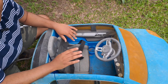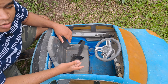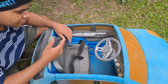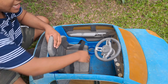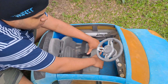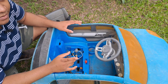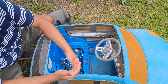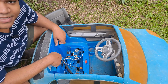The story of how I got this is quite simple. Someone threw it away and I took it because I saw potential in this. So the first step in upgrading this is I removed the seat. Tiny little button, push it, remove the seat. Then I installed another motor because it only came with one motor. But here's the catch. As you can see, they're different sizes.